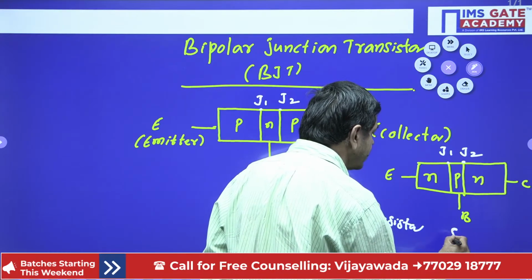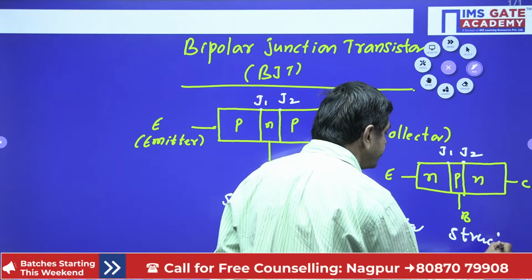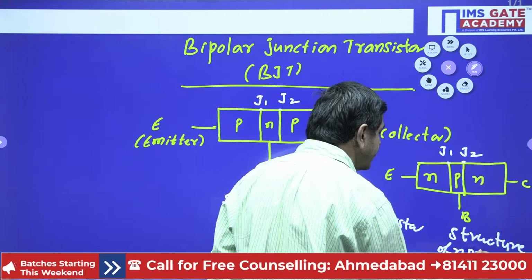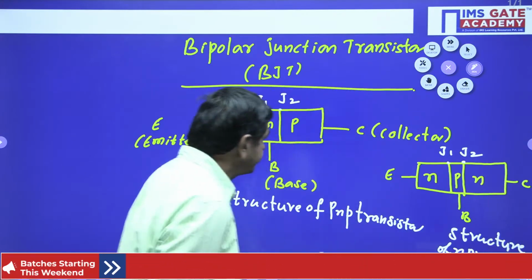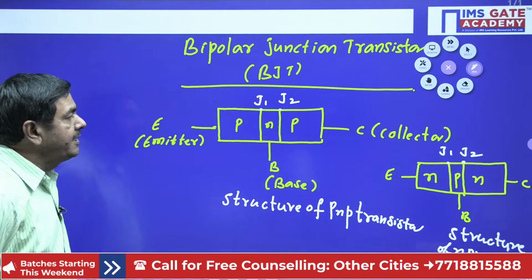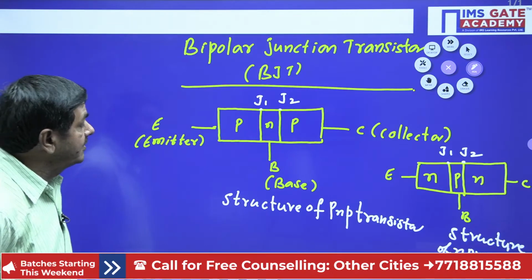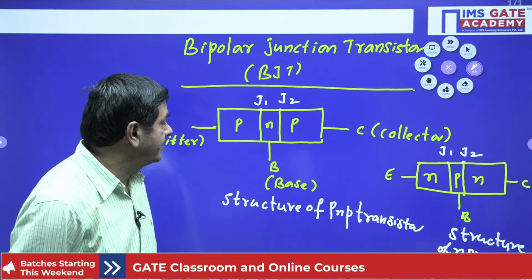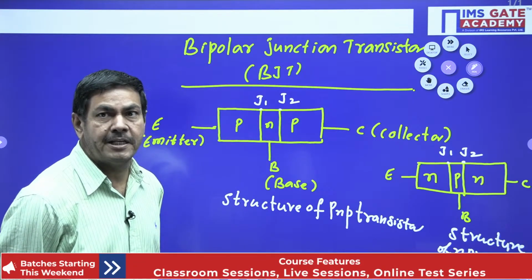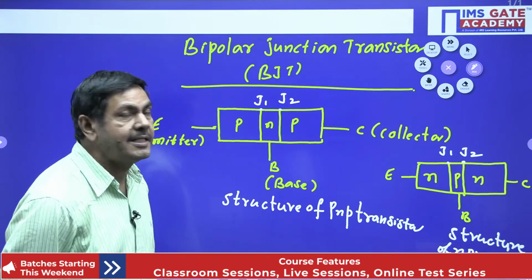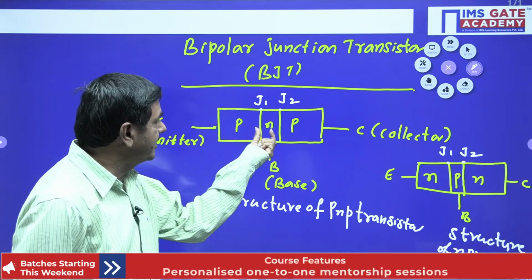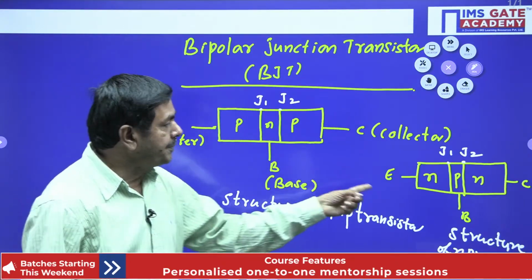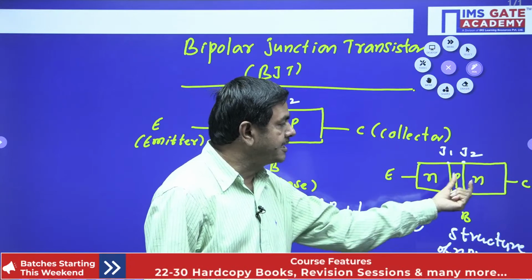This can be taken as a structure of an NPN transistor, I can say. NPN transistor only now. But what can I explain about the structure? How many regions does the transistor have? Whether it is a PNP or NPN, it doesn't matter now. 3 regions are there. One is a P, one is a N, one is a P. How many regions? 3 regions are there. Even in the NPN also we are having the 3 regions only.